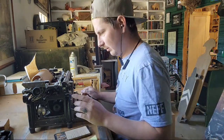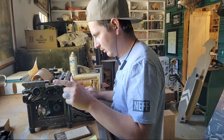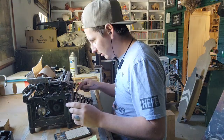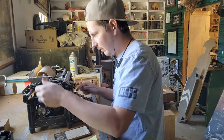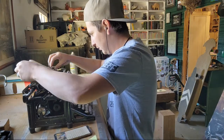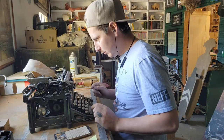Move to the right. Wheel on your left. Oh, that's it? How do I go back? Oh, shit. How do I, okay, tab. Nope. Okay. Gold miner's dinner plate.